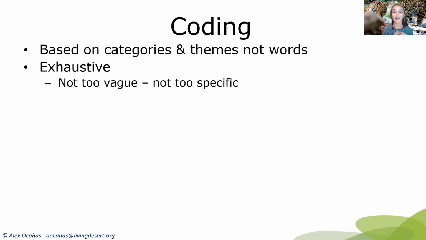Secondly, we want to really cover as much content as we possibly can, and as much content as is relevant as well. So we don't want to be too vague. We don't want the code to be so broad that it covers too much of a variety of responses, if that makes sense. But we also don't want it to be too narrow, too specific, so that it's not really useful and doesn't help us break down the data into those different themes. So you're looking for this sweet spot where they're not too vague, but not too specific.